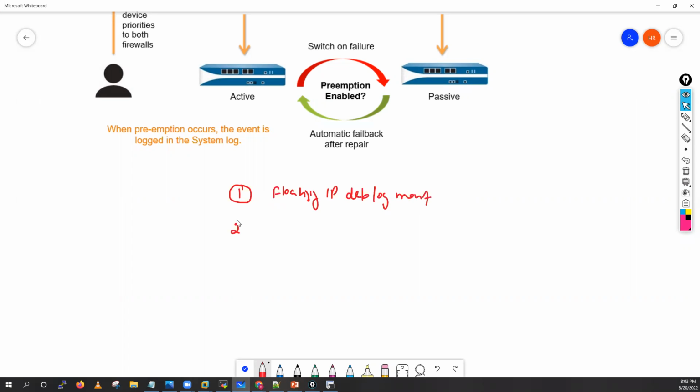The second deployment method is the rpload share deployment. Your third active deployment method is mixed mode deployment. In mixed mode deployment, what will happen? On our WAN side, we can go with the floating IP deployment. On our LAN side, we can go with the rpload share method.